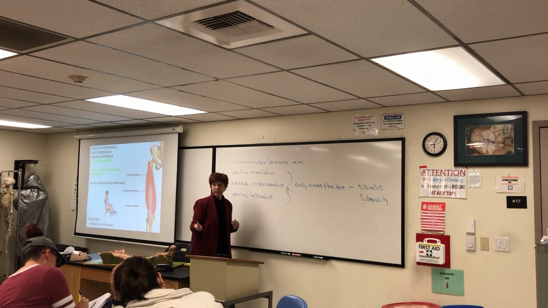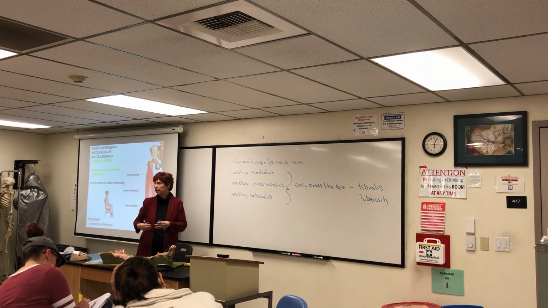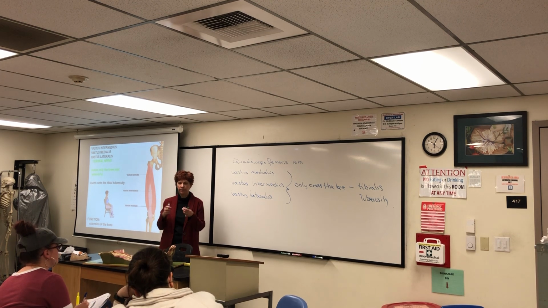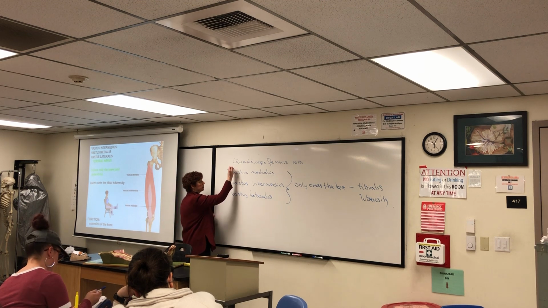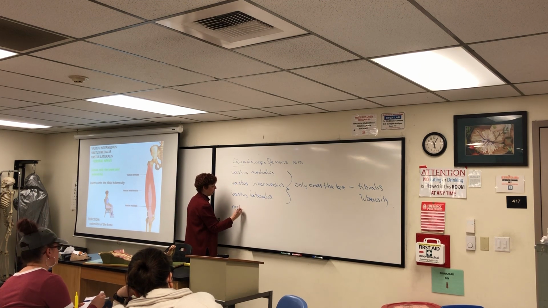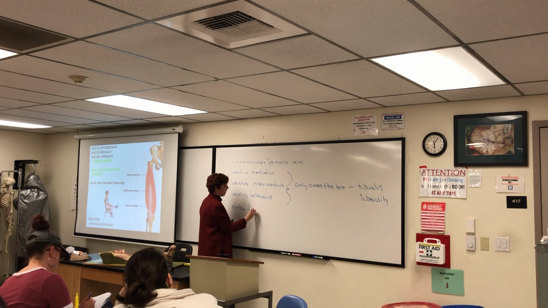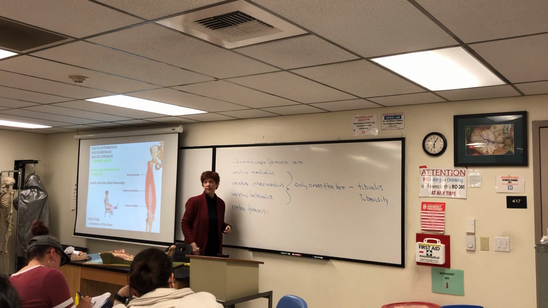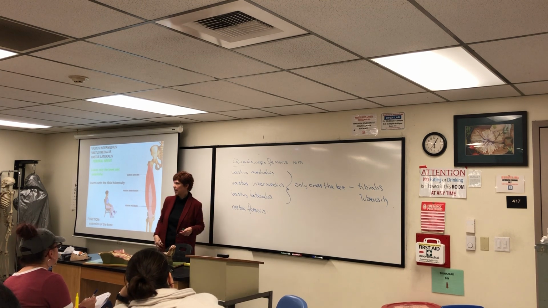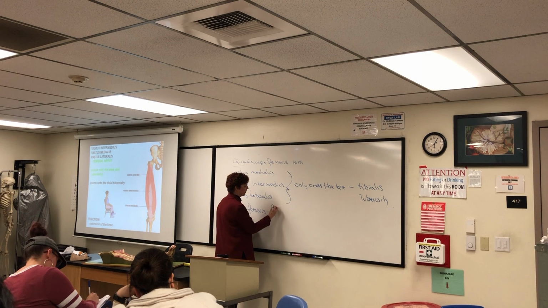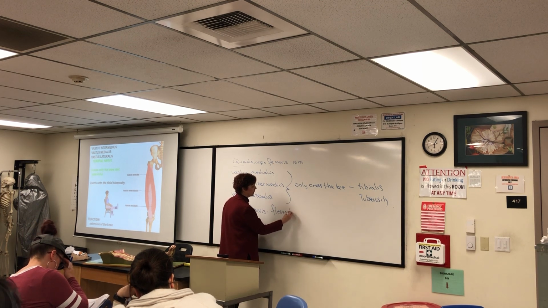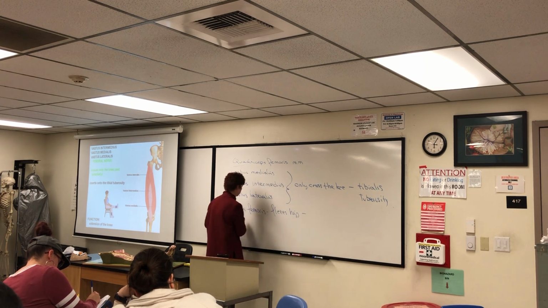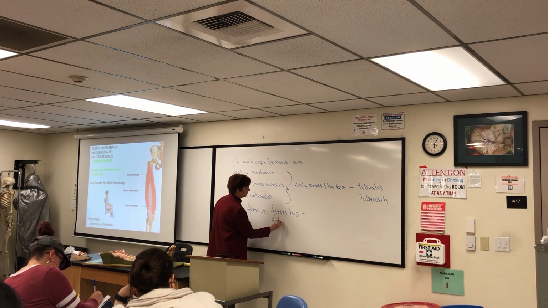Then our rectus femoris is going to cross both joints, similar to how the biceps brachii crosses both joints in the arm. All right? So rectus femoris crosses the hip joint, and it's crossing it anteriorly. All right, so because it's in front of the hip joint, it's going to do flexion of the hip. And then, because it crosses the knee joint, it's going to do extension of the knee.